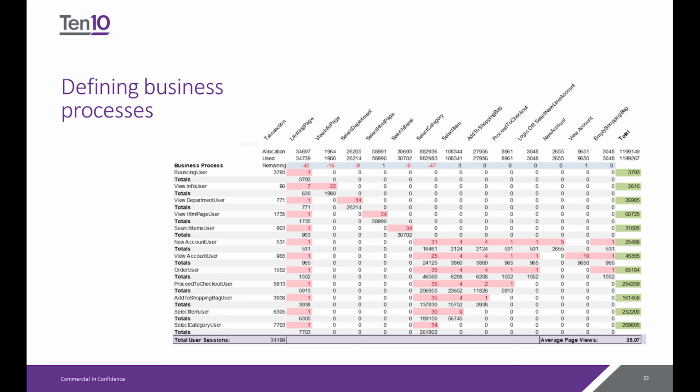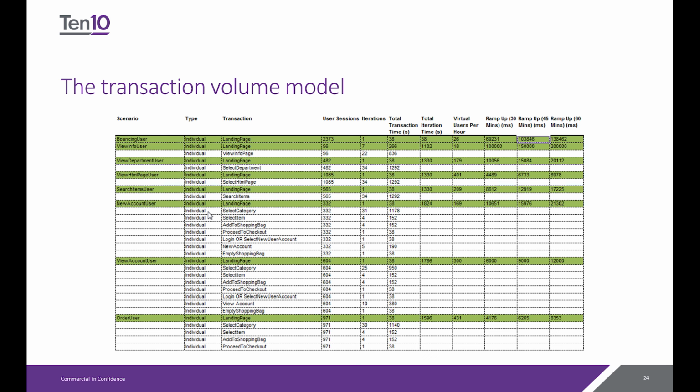These also need to tie in with the volumetric stacks that we gathered earlier. Okay, so now we have this model. How do we translate this into a language that the performance test tool can understand? On this slide, we have a sheet defining the TVM, or transaction volume model.